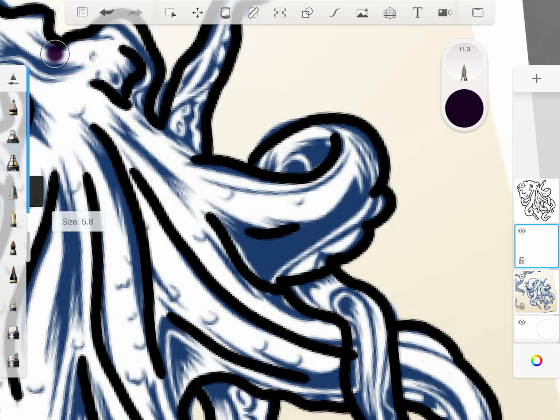So now that I have a size, it looks like 7 works for me for where I want to color. Just going to go in and pop in some color in that area and color it in.